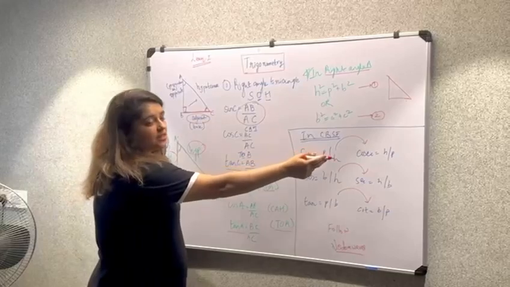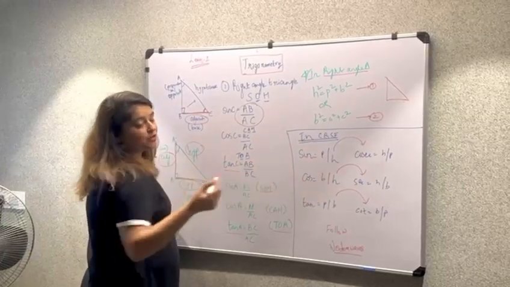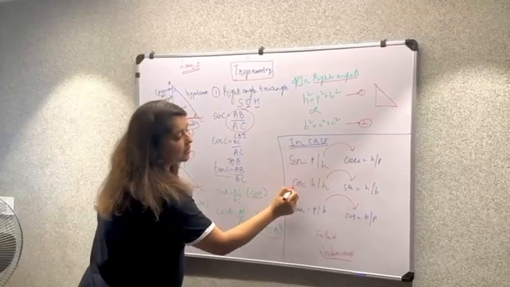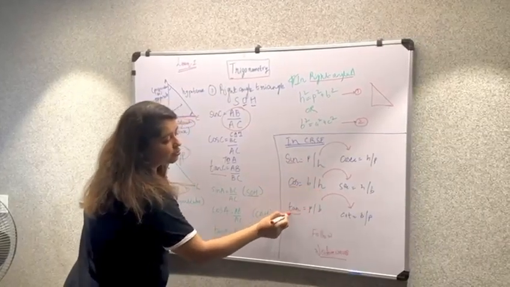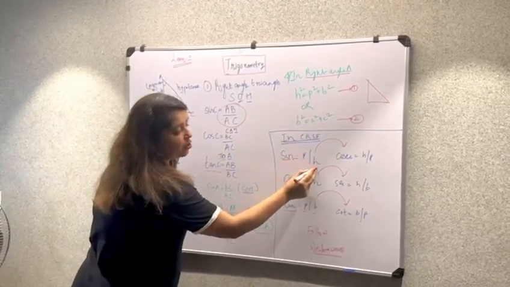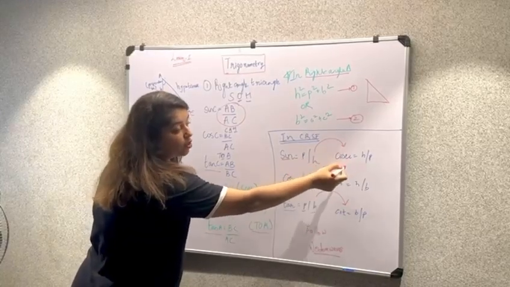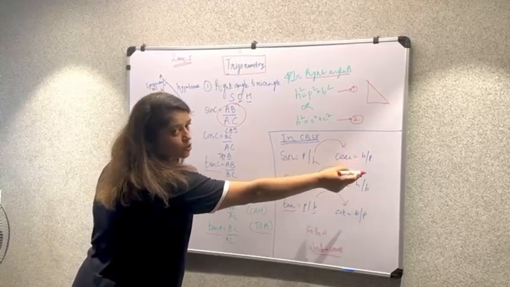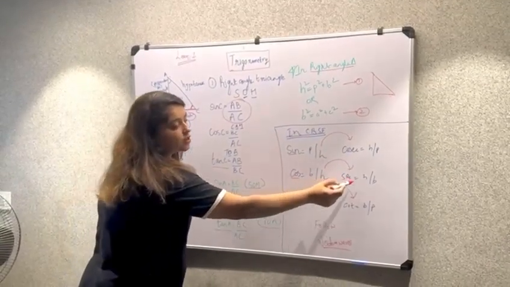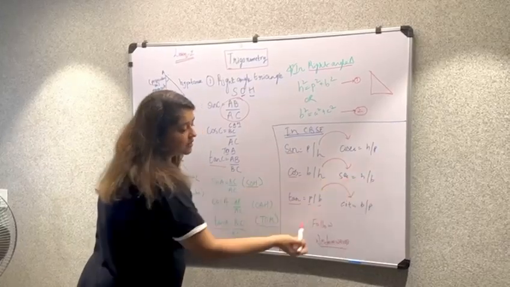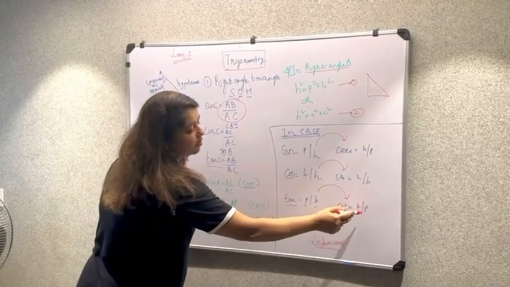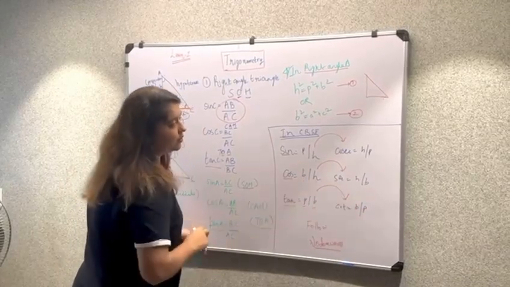In CBSE, it's again a very simple thing to learn, the way that actually we learned. Some people have curly brown hair through proper brushing. What does that mean? Sine is perpendicular over hypotenuse. The reciprocal of sine, cosec, which is hypotenuse over perpendicular. Cos is base over hypotenuse. So secant is hypotenuse over base. And tan is perpendicular over base. Cot is the reciprocal of tan, so base over perpendicular.